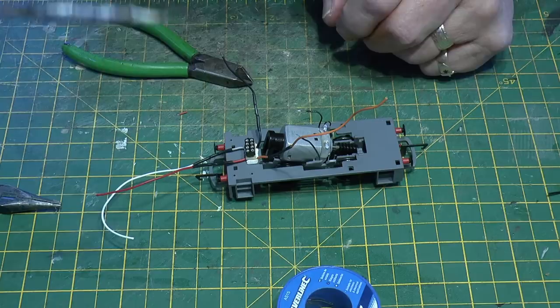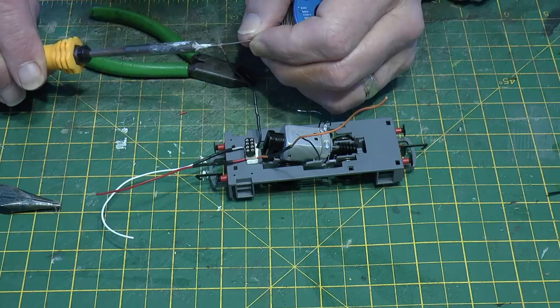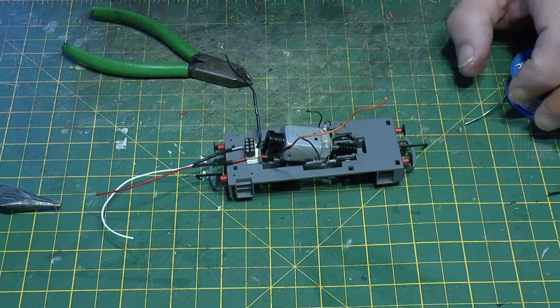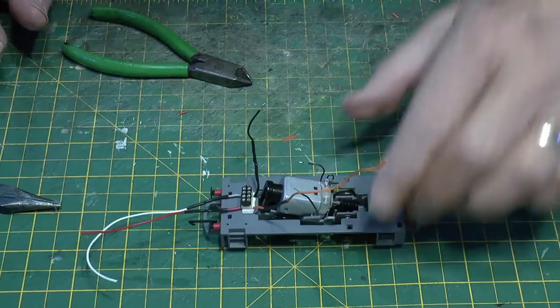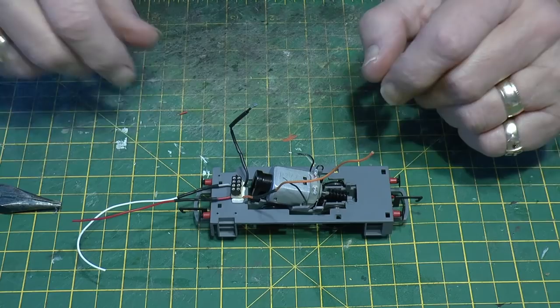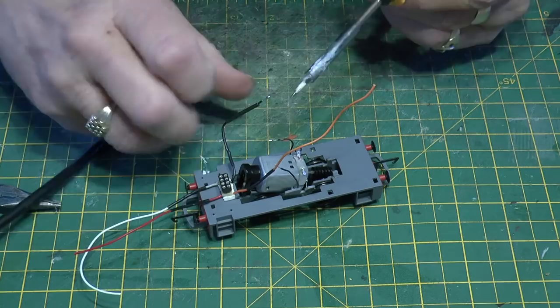So again, lightly trim it, tin it. What I haven't got out is some more heat shrink. So bear with me and I will get that and I'll come back. Okay, right, I've cut off four bits of heat shrink. So all I need to do now is to solder this cable onto the pickup, the black to the pickup.